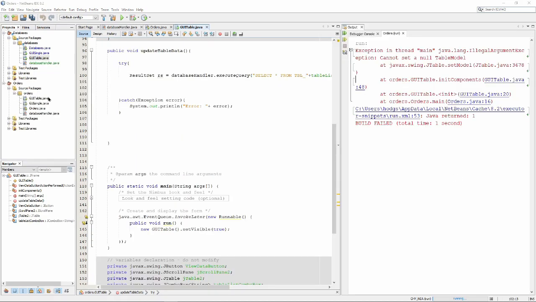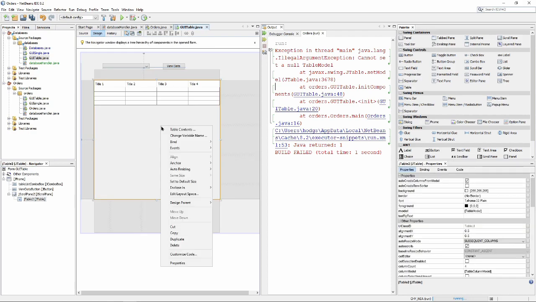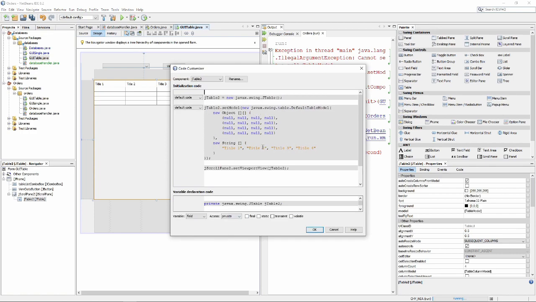Alright, so the bit that we're going to be mucking around with now is actually getting the information from the table and playing around with this table. We're going to be updating the results from it. Okay, so just a little bit of a mission to have a look at how this is made first of all. So customize code. We've got this kind of strange method in the middle which we're going to be essentially looking at and stealing and doing things with.